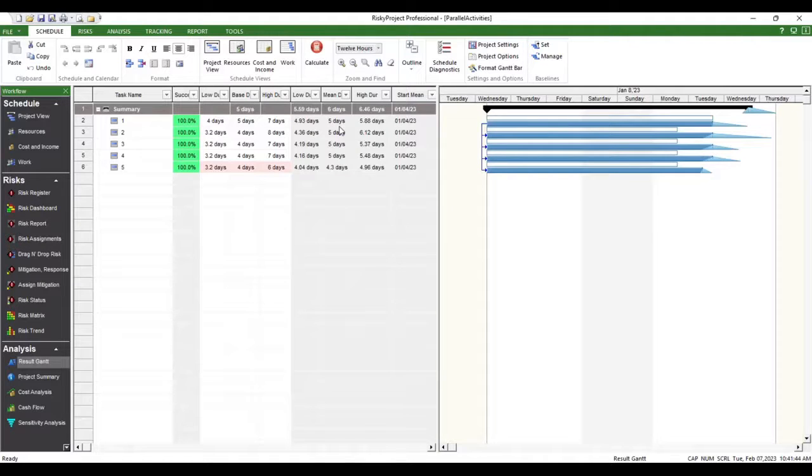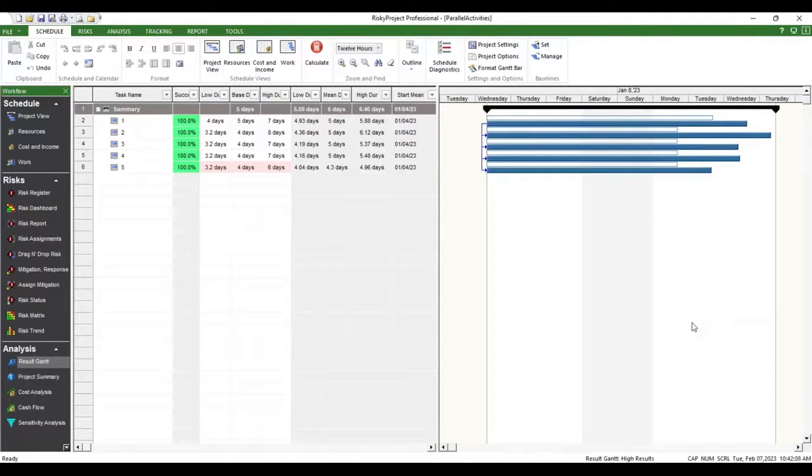This is probably a little bit unrealistic because of what's happening. We have this activity that would have been on the critical path, but this one with its uncertainties can jump onto the critical path. We can see from these tails on here, those are our high results.